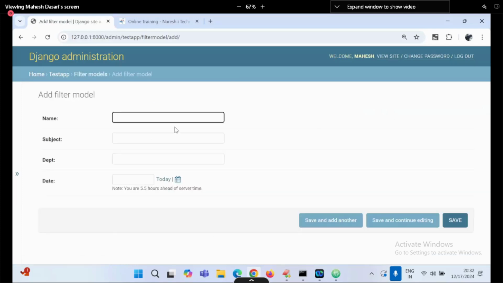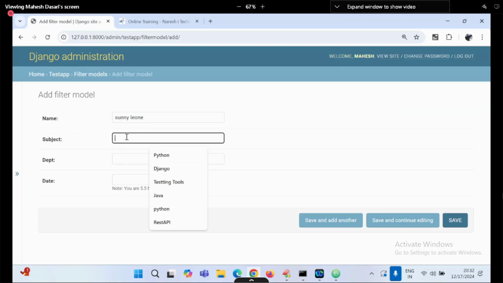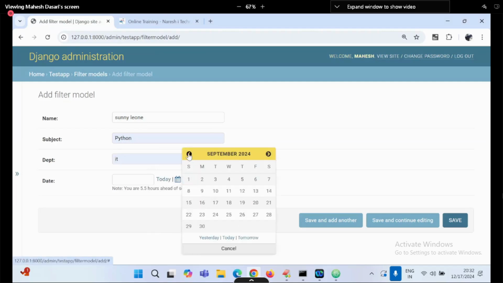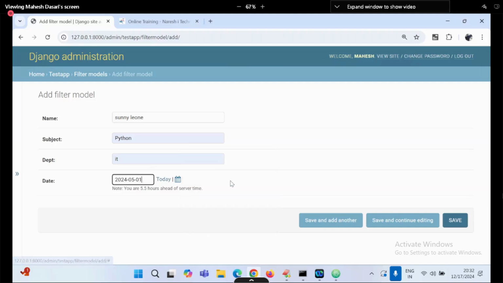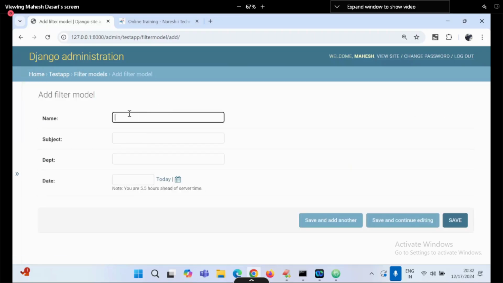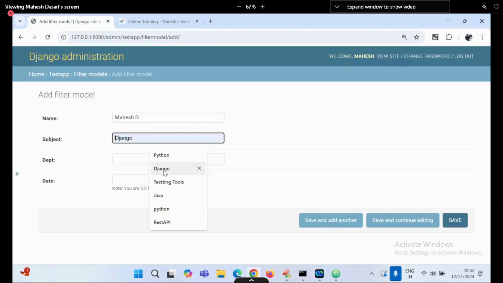Okay, add the data. Now for name, give all small letters. Subject: Python, department: IT, date: May 1st, 2024. Okay, done. Saved. Add the second one. Subject: Django, give all small letters.